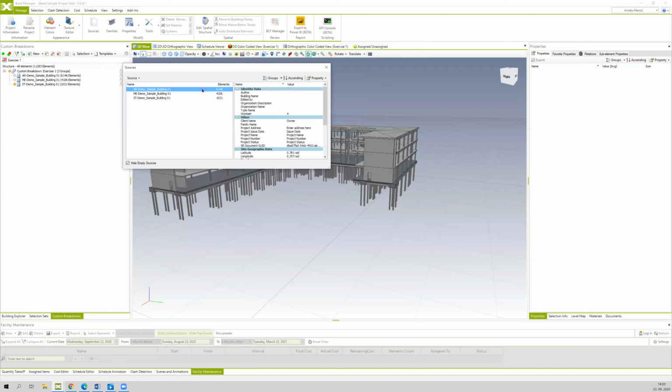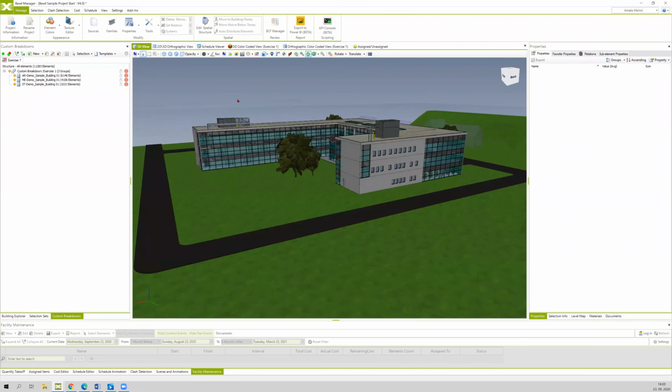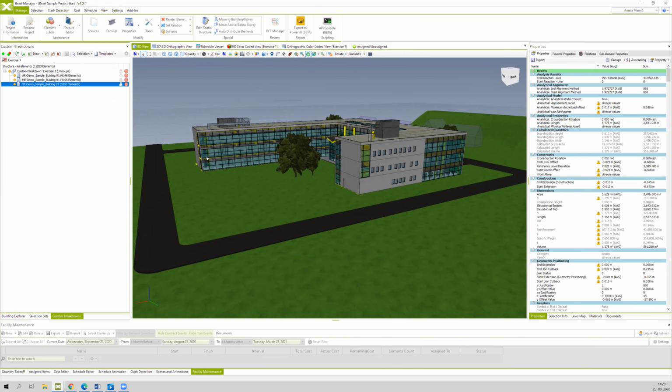And if you review this list and compare it with this custom breakdown, you will see the list is the same. The only difference is that here you can review the sources also in the viewport and analyze the elements that are a part of a certain source.